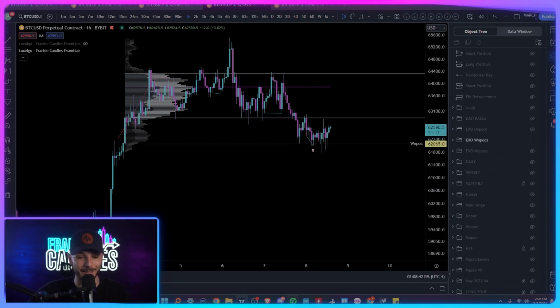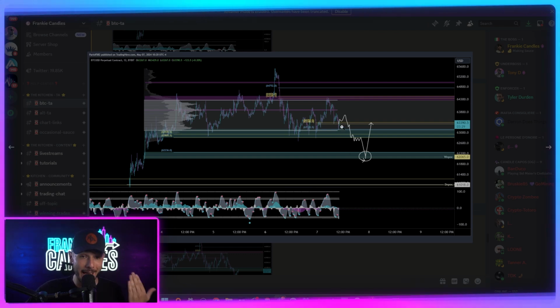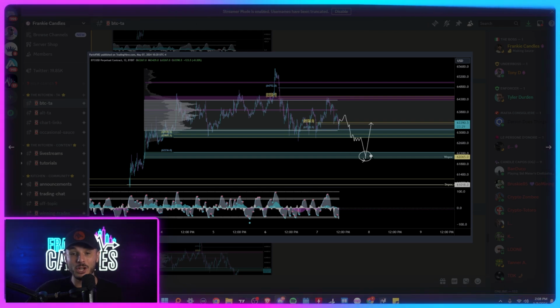This was actually a level that we were waiting for quite some time in the Discord. And like I said, all good trades start with an actual plan. And this is a post I put in the premium Discord letting everybody know, hey, if we break down out of this range, I will be keeping my eye on this long zone and looking for specific confirmations to get into the trade, which again, I'm going to show you guys some of those right now, or at least the ones that I like to look at on LuxAlgo.